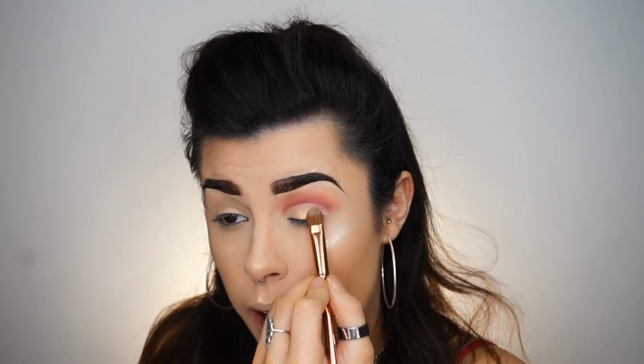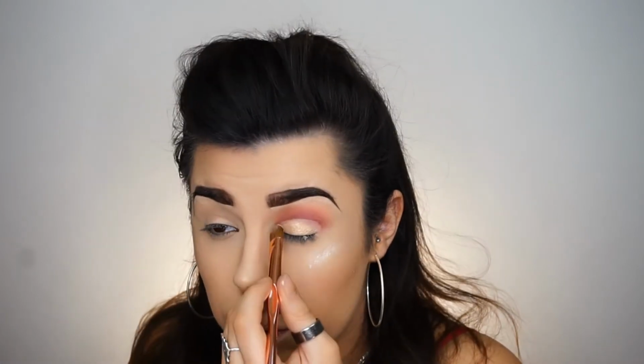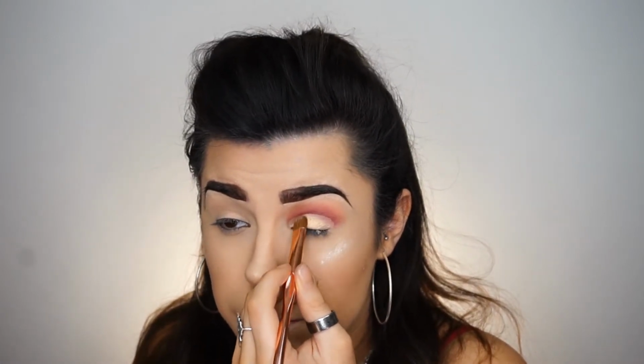So now going back into the Huda Beauty palette, I'm going to take Moon Dust, which is this colour right here. It's a really nice kind of like champagne shimmer shadow. And I'm going in with a belt brush. This doesn't really have a name or anything, but it's just kind of like a fluffy flat brush to pack on eyeshadow. So then I'm going to put this where the concealer was. I'm going to bring this up to the edge of the concealer as well.